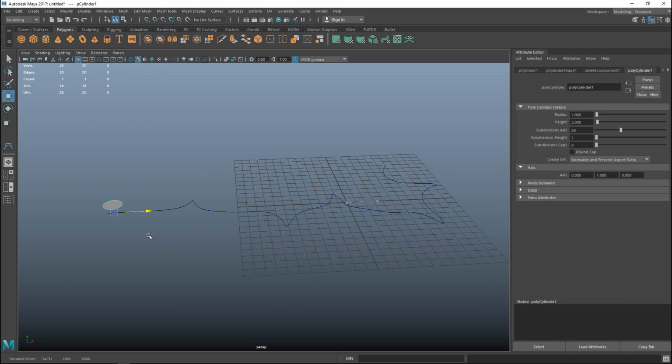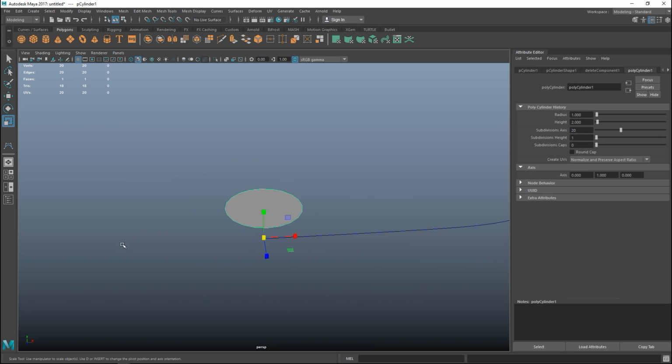So we just got this guy in object mode, and we're going to start to move it by hitting W towards the beginning here. Hit F to zoom in. We're going to hit R to scale it down, way down, and again F to zoom in. I'm going to hit E to rotate it and hold down J while I rotate it to snap it in sections of 15 degrees. And there you go. One more.